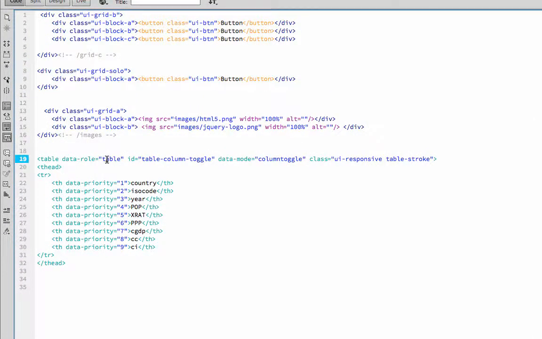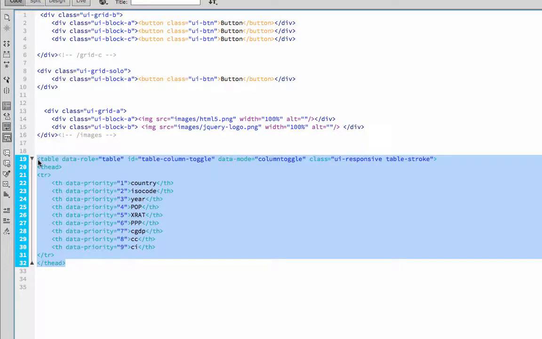Now, there are some things that we can do, though. jQuery Mobile does have a data type called table that you can go ahead and modify. And there are a couple of things that we want to add in. We can actually put in a feature called column toggle and UI responsive. And what this will do is make sure that the content changes as you're loading up the screen. We're going to copy over the table element and then the table header element. Then by putting in another property called data priority, we can choose which elements show up on the screen. Let me show you what this looks like, and then I'll step through it again so you can see how this works.